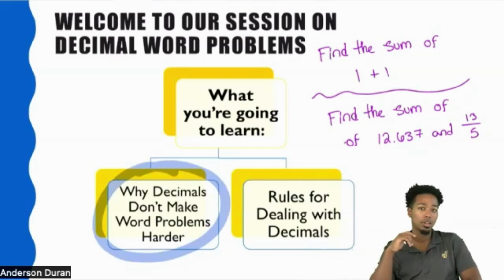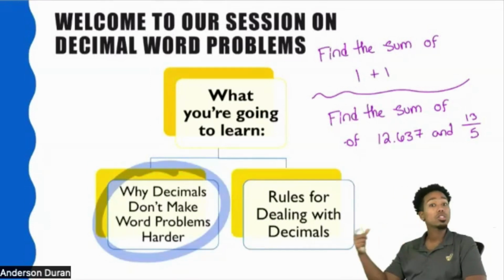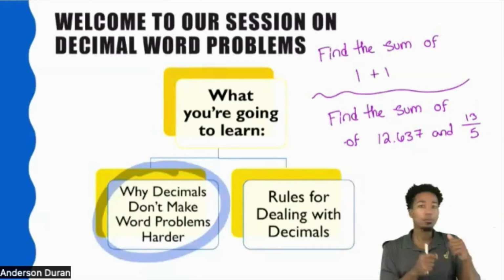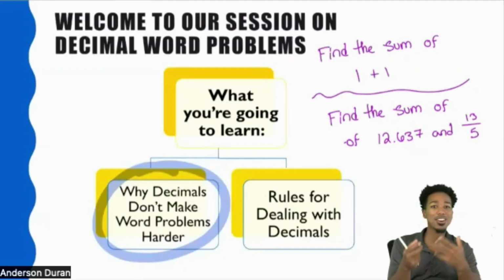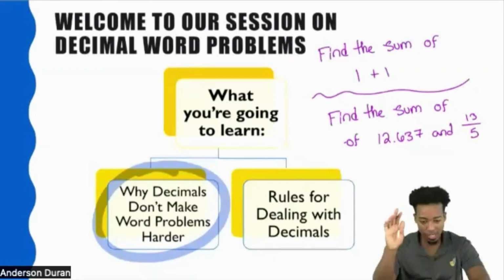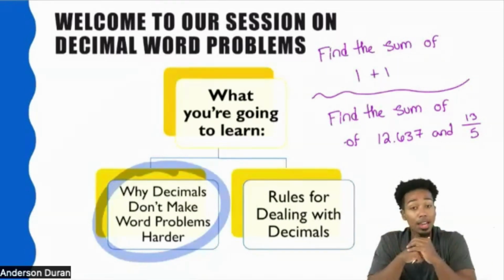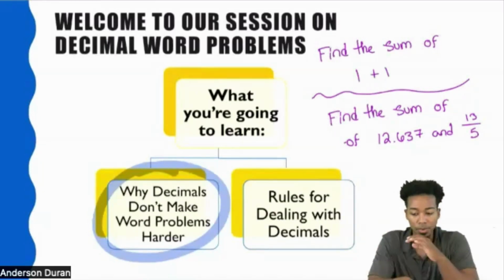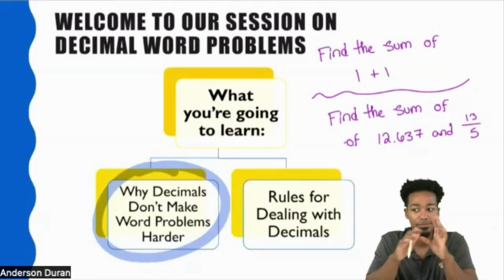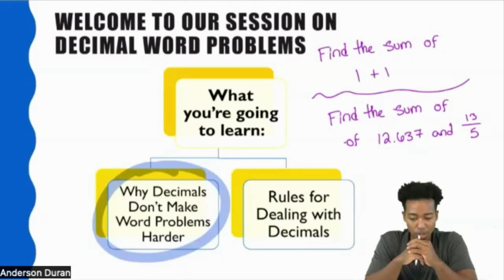I could give you 1 and 1. And if I said, hey, if I summed these two numbers, then doubled them, then cut them in half, what's the result? You could see 1 and 1, but if you don't know what double, sum, divide, or quotient mean, then you're going to have a bad time. So everybody, does it make sense that the numbers don't matter until you know what they mean? Decimals, fractions, percents, negatives, they're just numbers. If you feel uncomfortable working with fractions or decimals, we can work on that.